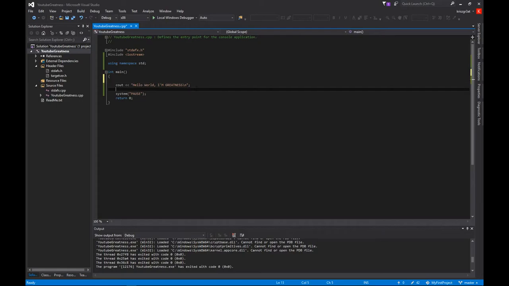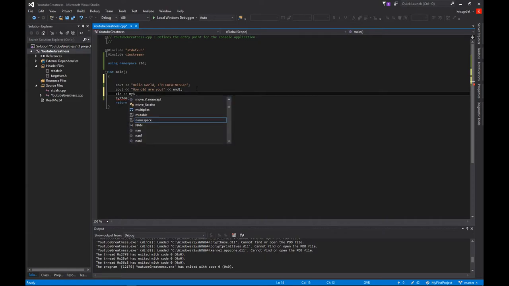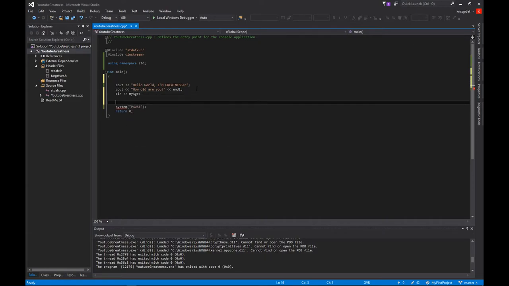Let's print out, like, how old are you? Let's print that out, right? And then an endl, doesn't matter. Now let's print my age. So right now it's going to give us an error because we don't have my age referenced anywhere in this code, because that's a variable that we haven't created yet. So let's create that variable, or initialize that variable, up here.